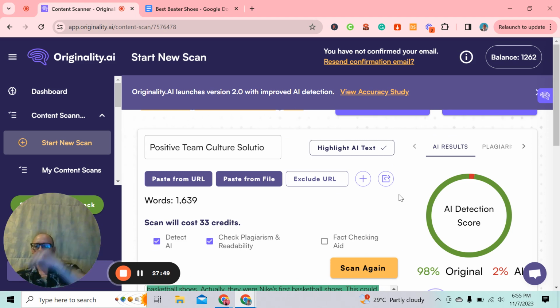Now, we've seen here that different AI tools have different capabilities when it comes to sussing out AI content. Let me tell you right now that Google is far better than any of these at sniffing out AI content. And so, if you're offended by AI, I suggest using the best AI tools out there to sniff them out.